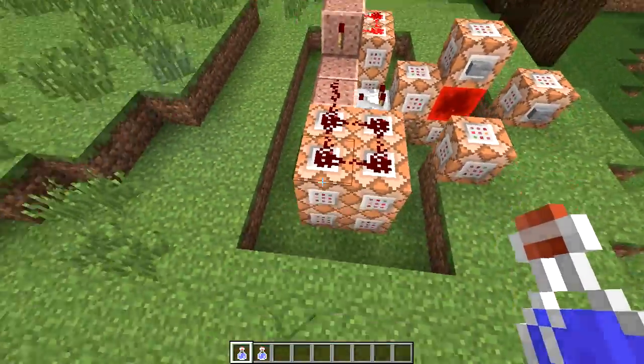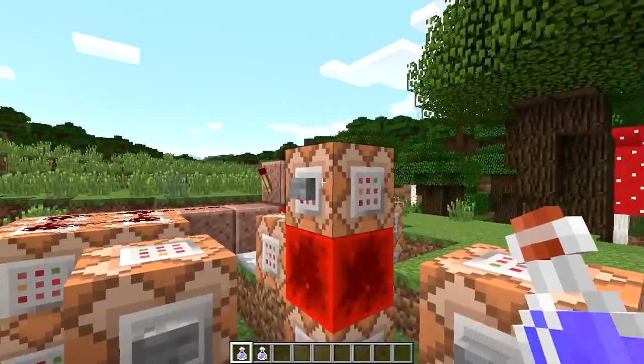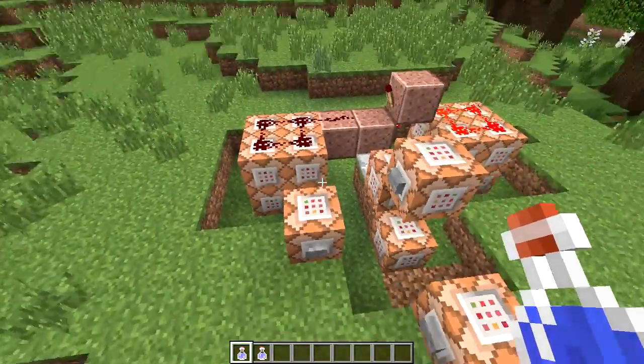So I'm going to include a schematic of this, and you should be able to just plop it anywhere into any world, and then you can have an x-ray potion.